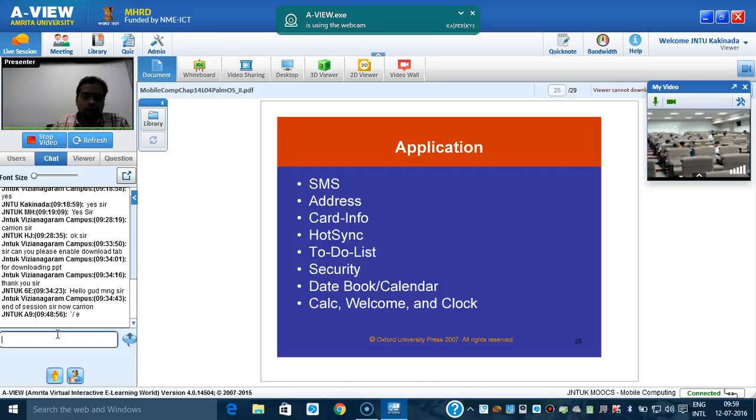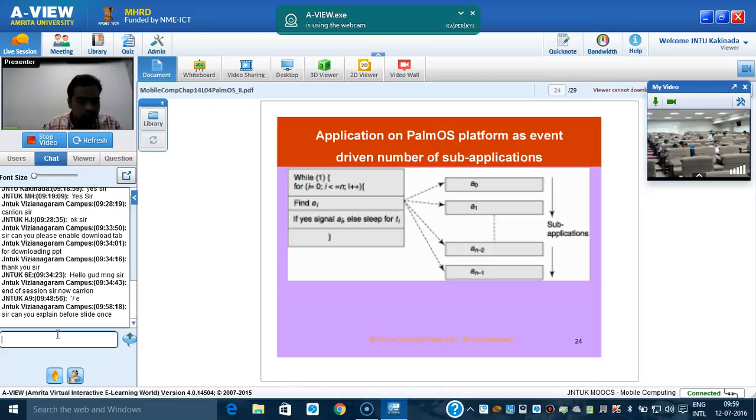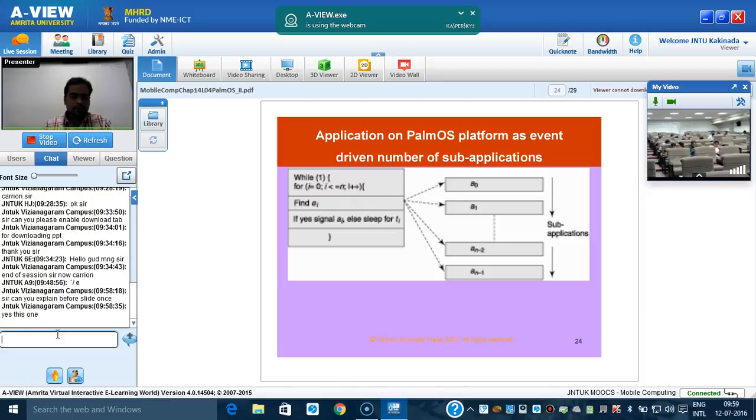If you have any doubts, you can ask any questions. Sure. So you want me to explain how application development happens on Palm OS? Okay, fine. I'll explain this once again.